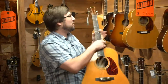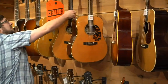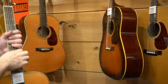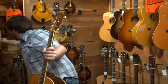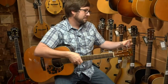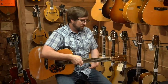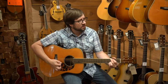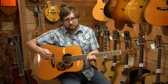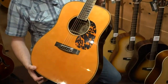I just wanted to show that off one more time and actually play it because I don't think I've gotten the chance to really play it all that much. Now, we did get a white rice in as well. Another great one from Atkin. This is one we've had before. It's a baked Sitka top with East Indian rosewood. And it sounds amazing. That enlarged sound hole does give it a little bit of something, doesn't it?